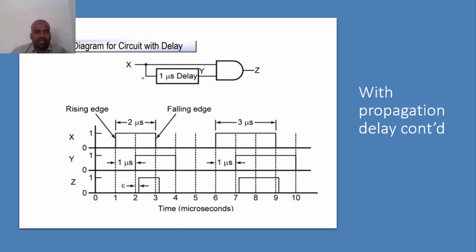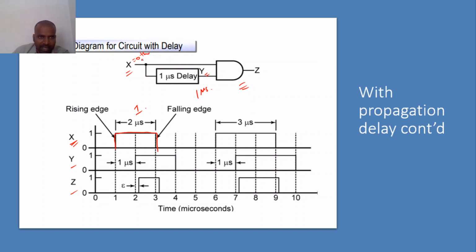Next, one more example. So one input is X, the other input is Y. Here X is applied at the 0th second and Y is going to be applied after 1 microsecond only. So what will be the output of this AND gate? Let's have a look. X value, Y value and Z value, and these vertical dashed lines are time periods. I'm going to give X value equal to 1 at this point. See, it is a high level, so here the value is 1.